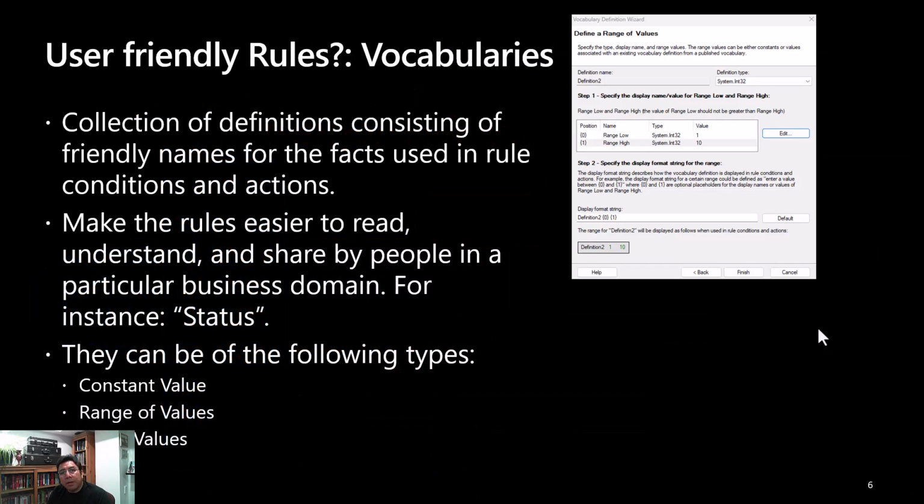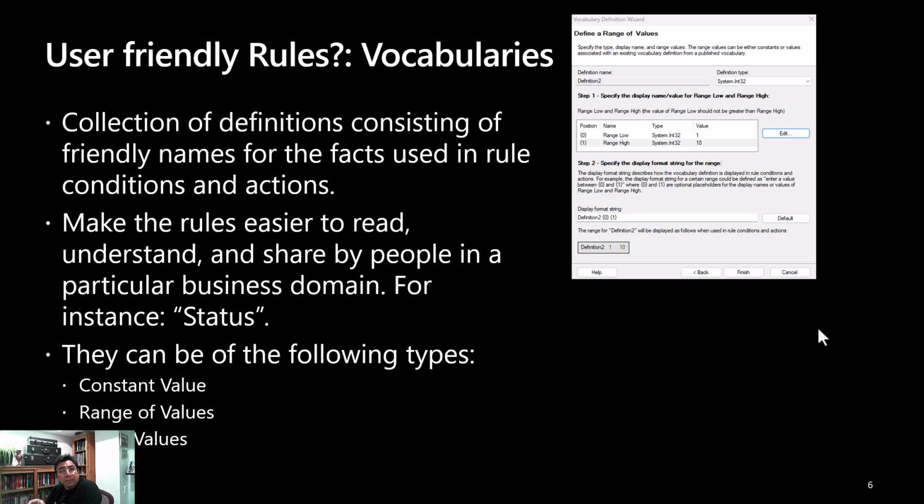Now, what are vocabularies? What if you wanted to use friendly names for the combination of facts and conditions? In that case, you create a collection of definitions that consist of friendly names for the facts used in the rules, conditions, and actions. This makes the rules easier to read, understand, and share by people in a particular business domain.